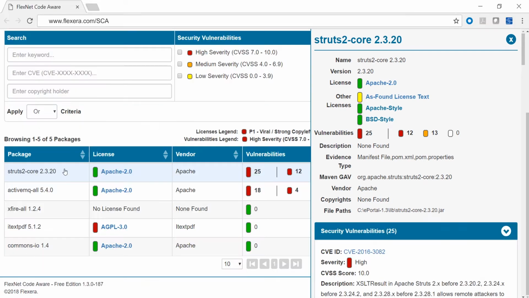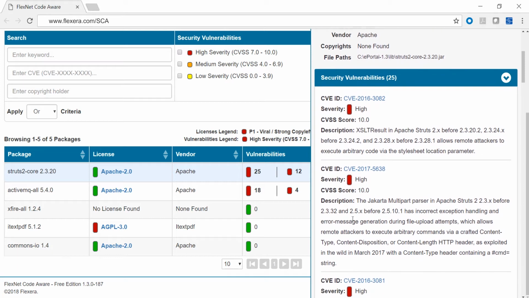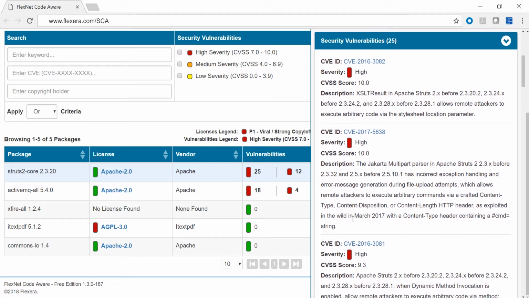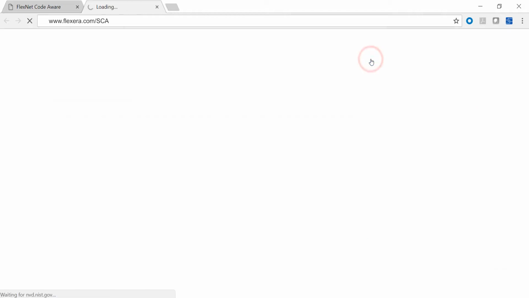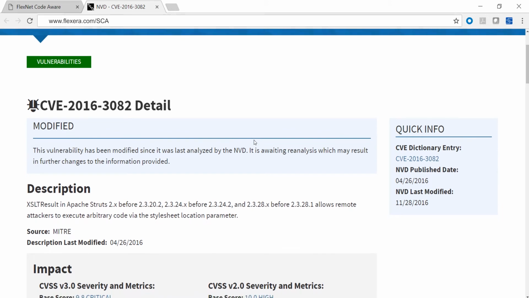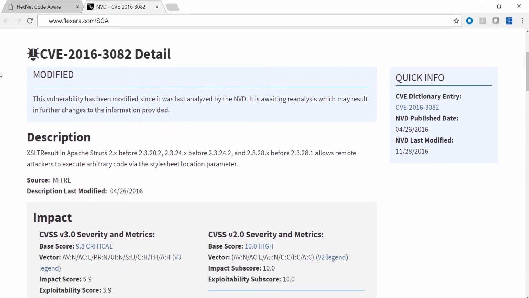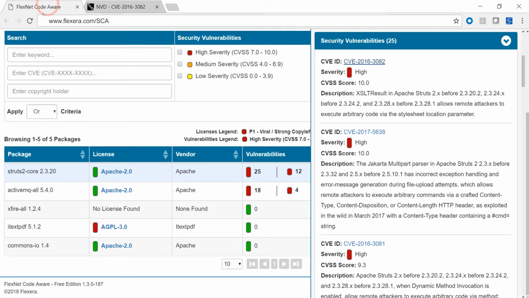Below this, we have a list of security vulnerabilities. Each of these vulnerabilities are once again coming from the National Vulnerability Database. Click on the ID, and it will take you to the NVD website for additional information on the description, a breakdown of the CVSS score, and guidance on how to remediate this problem in your codebase. Going back to the Details panel, you see the ID, a severity of the vulnerability, a score, and a description.